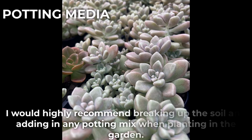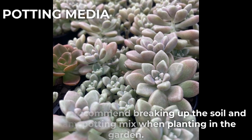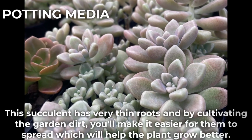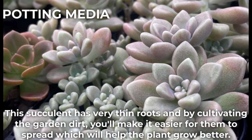I would highly recommend breaking up the soil and adding in some potting mix when planting in the garden. This succulent has very thin roots and by cultivating the garden dirt, you'll make it easier for them to spread, which will help the plant grow better.